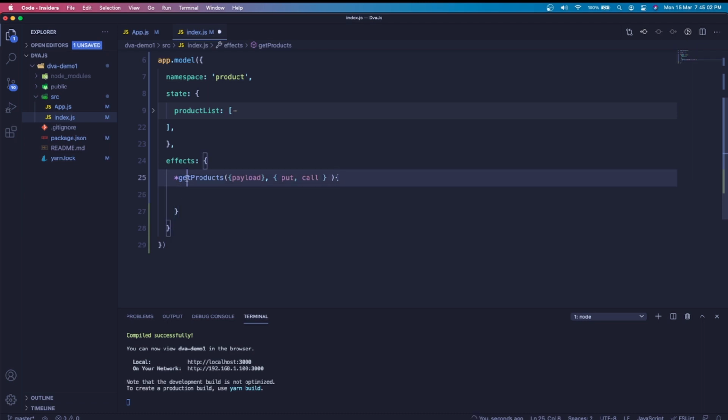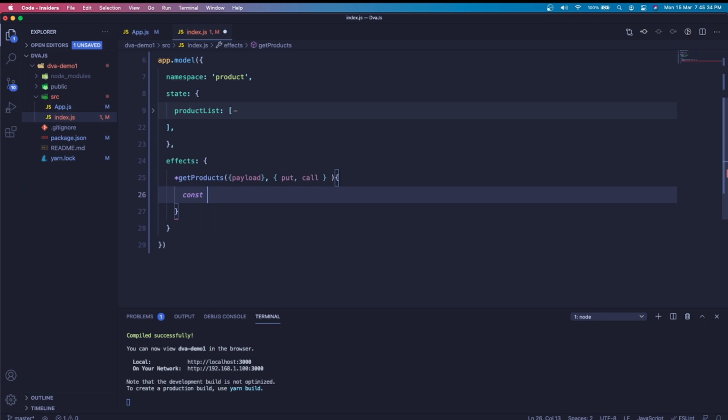Once someone calls this, if they provide some parameter as a payload, I'm going to get it, and once I receive the parameter or payload, I'll put in some logic. The logic is like this: if you'd like to make a call with an API, or call a REST API, how can you do that? That logic we are going to build here. So that is one. Now we can say const, and directly call this function.